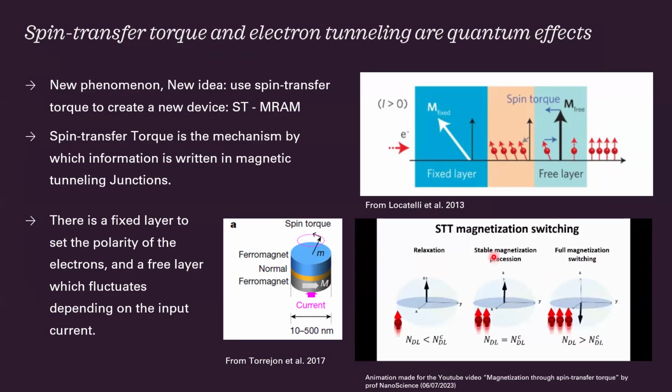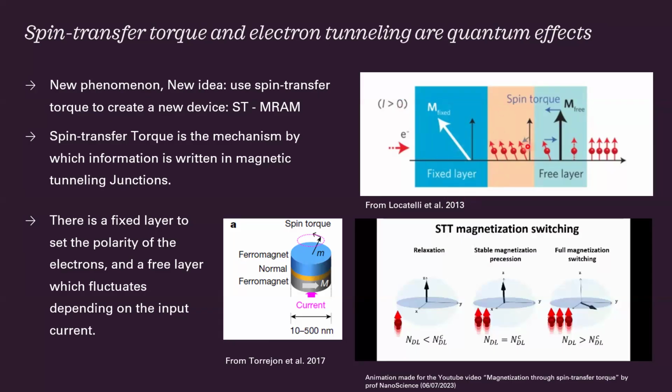In more details, we were trying to use spin transfer torque as a phenomenon to induce those switching events in the magnetic tunneling junctions. So what is this? Spin transfer torque is essentially the fact that you can impart a spin moment onto electrons by passing them through a fixed layer, like a magnetic layer with a fixed moment.